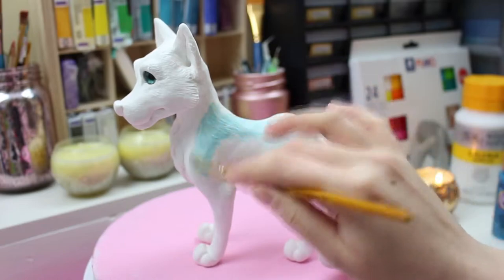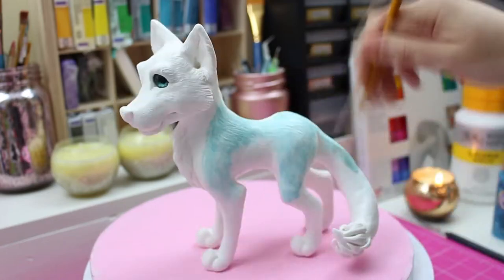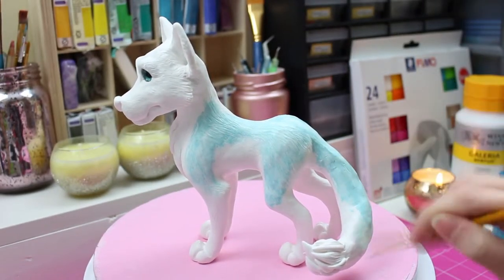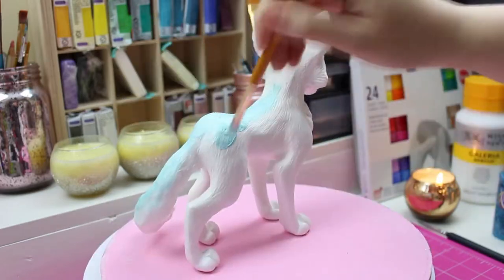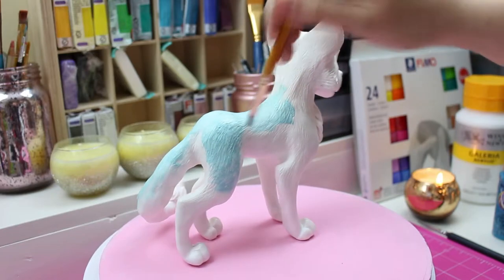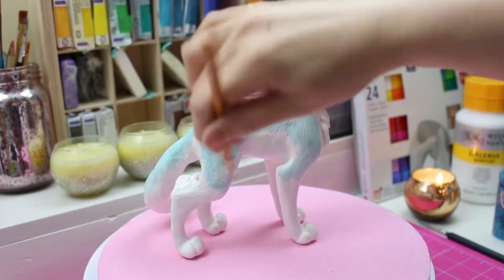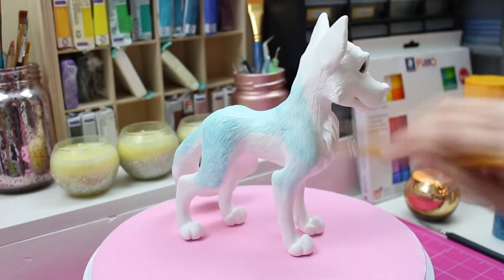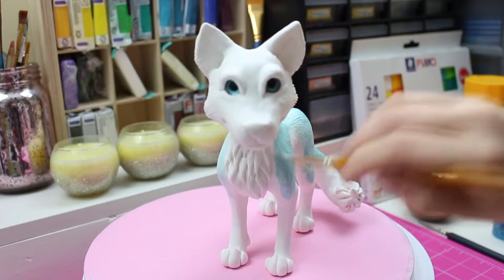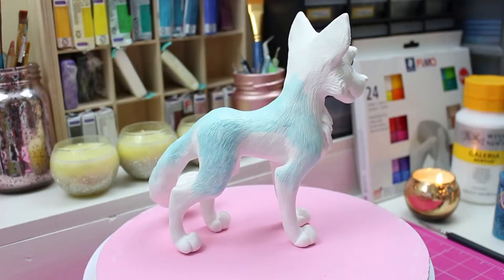It's also good if you've actually got something that needs to be white. So for this one, it's going to be like white fur, and maybe its head's going to have little white bits. It's much better to use it with clay, I found, personally, than painting on top, because for some reason, I can never get paint to be fully white. No matter how many layers I put on it, it always looks murky and not consistent and, I don't know, powdery. I just can't get that consistency right with white paint, so it's just better to start off with white polymer clay.